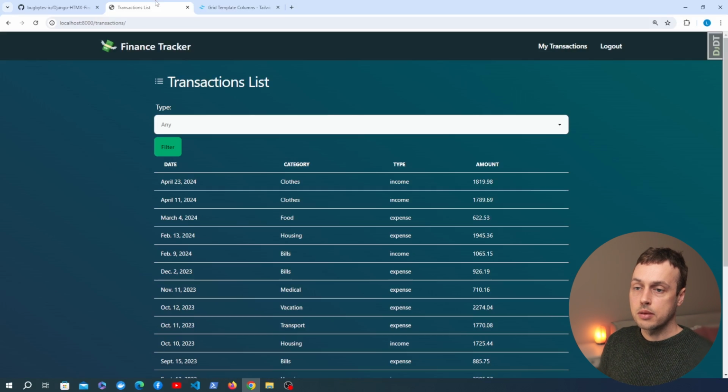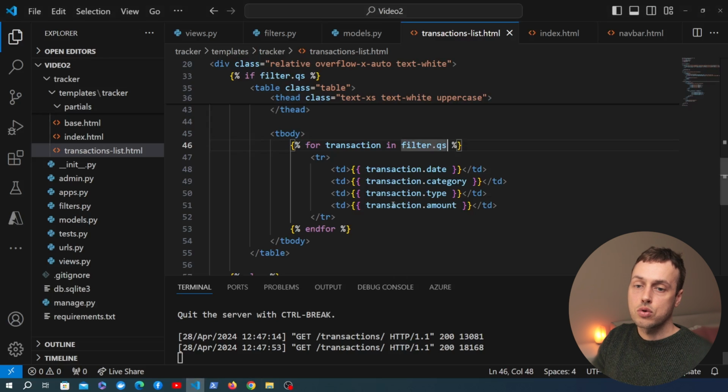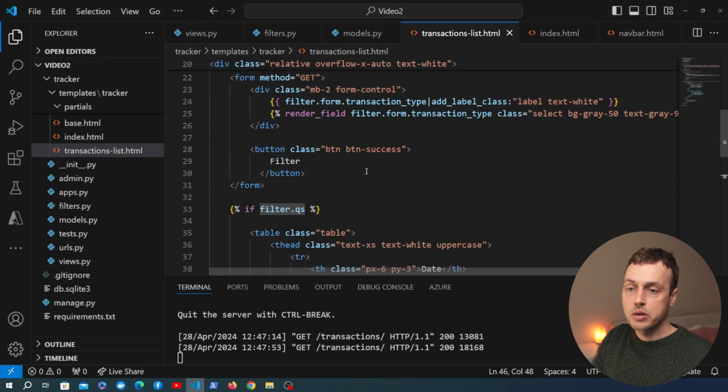Now I'm going to go back to the page here, and let's imagine that we want the table to take up 3/4 of the page. So I'm going to define 4 columns, and the table here is going to be on 3 out of 4 of those columns, and the form that we have at the top is going to be on the final 1 out of 4 columns. So let's go back to VS Code, and we're going to define that column layout now.